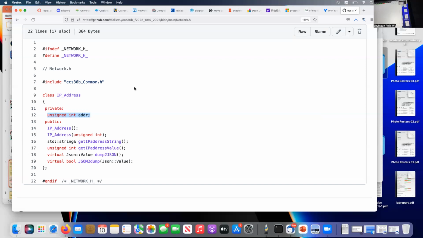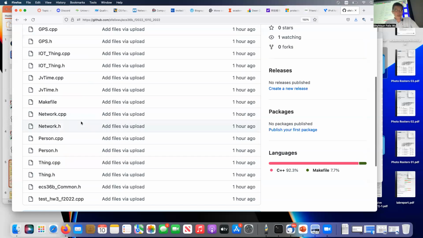Okay, I just want to tell you that object-oriented programming is something which really allows us to do modeling very quickly. You can see for each of the files, I typically don't have over 30 lines in the .h file. I can usually define a fairly complicated concept, and then I can use this concept through inheritance, and then I can actually build things like an internet Swedish meatball. All right, so now let's go to IoT thing .h.